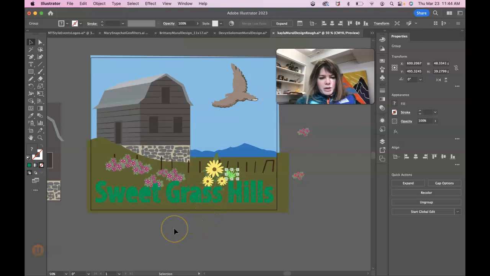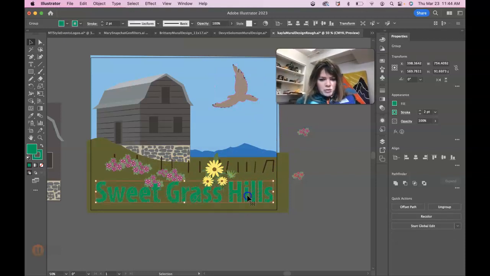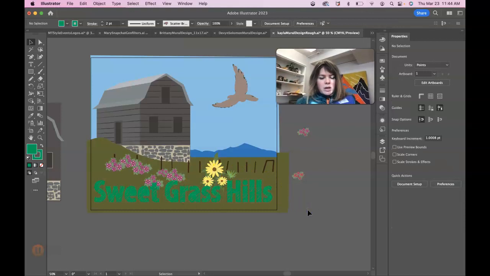But anyway, I think overall it's nice, but I would just get rid of the grass, clean up the lines around here, redo this so that this is more of a hand-drawn eagle, and work on refining the edge of that as well, and maybe move this up from the bottom a little bit, and think about making a scatter brush for different foliage potentially. Other than that, I think it's looking pretty good.